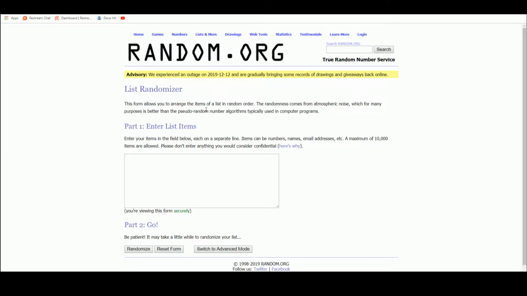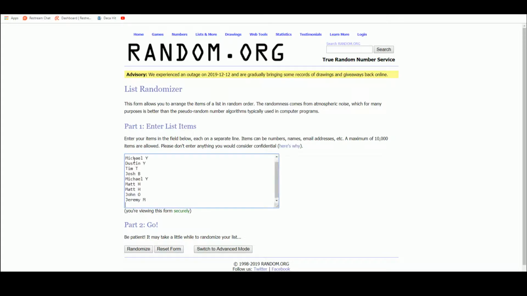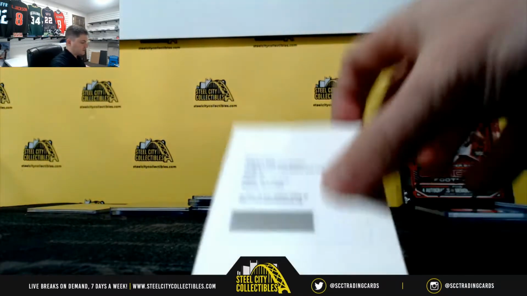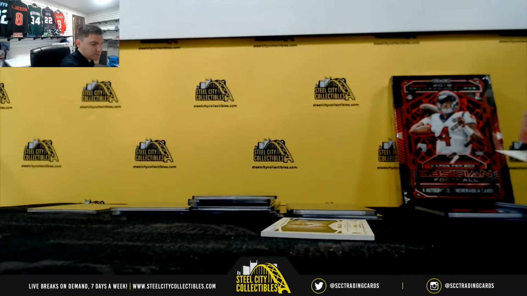All right, new list. Five times. 1, 2, 3, 4. Once it loads, come on. And fifth and final time, Josh B. So Josh B. Got you at that 8 spot.